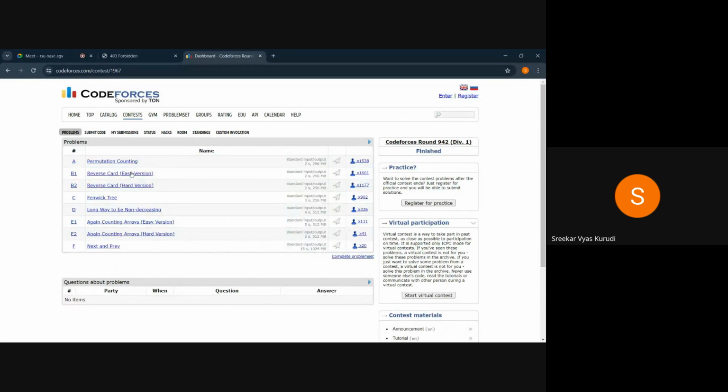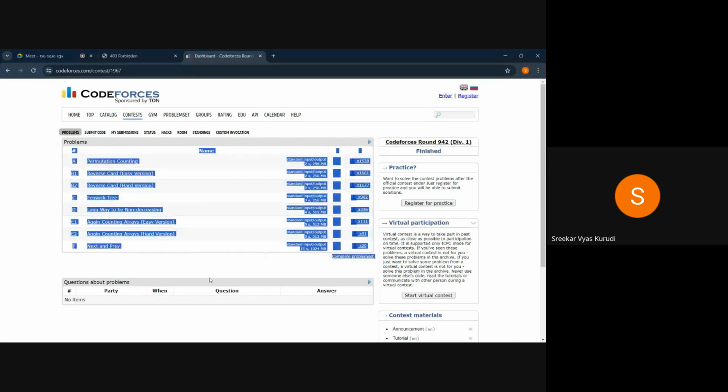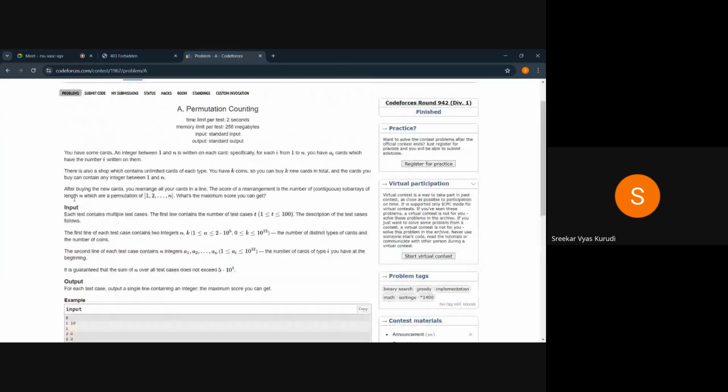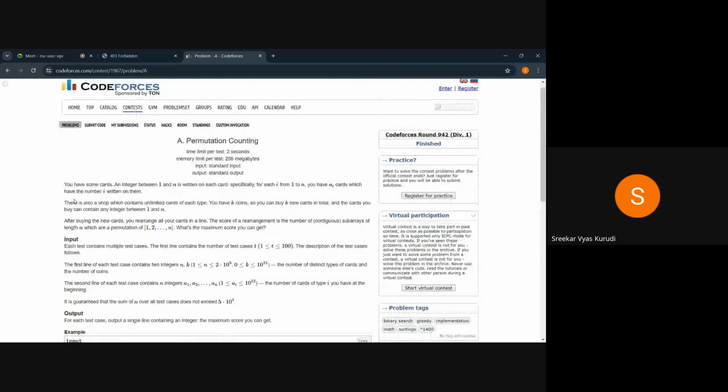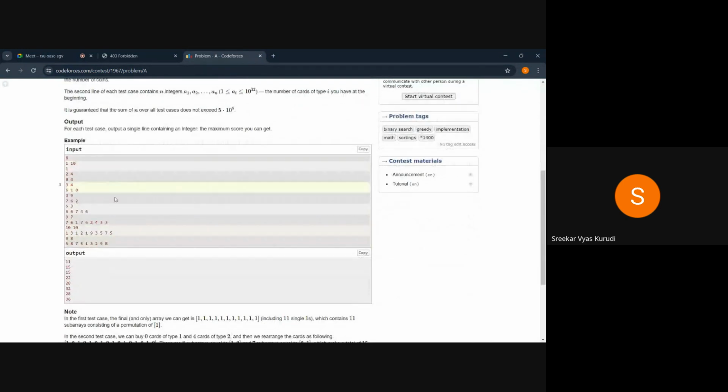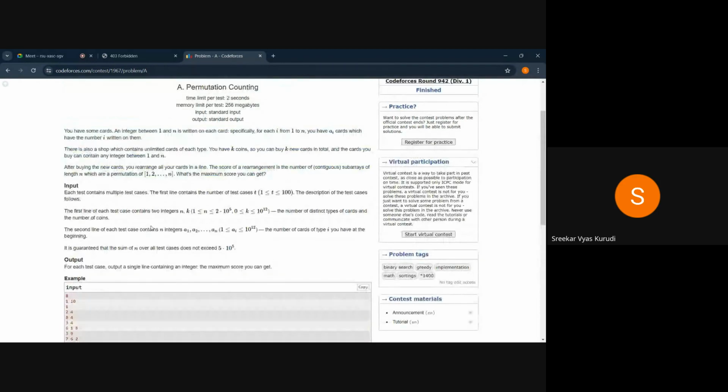Now I've opened this problem. This entire question set is called the problem set, and you are given this problem set within a time frame. This contest usually starts at 8 o'clock. Every contest on Codeforces usually starts at 8 o'clock, and once the clock hits 8, you are given this set of problems and you are required to solve them. You have a problem statement here, which asks you what to do, and then there is an input format, an output format, and an example input and example output. I'll be discussing this in detail very soon.